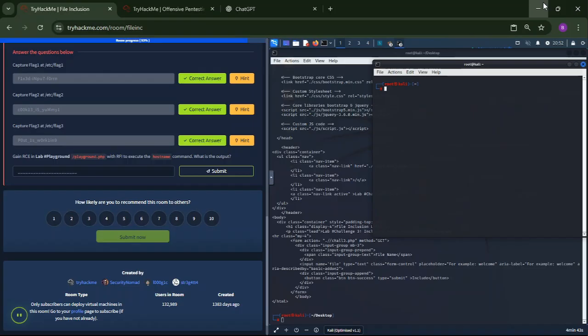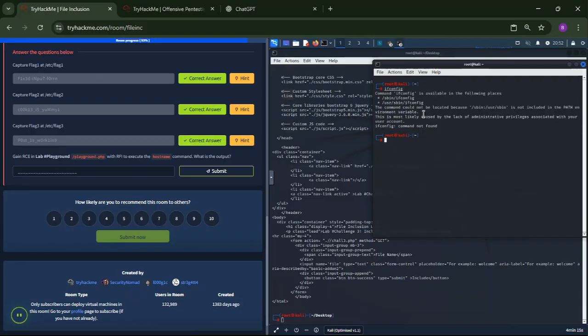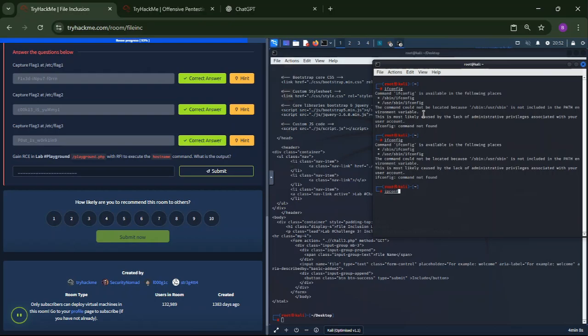So let's try to see what my IP is over here as well. What is my IP? ifconfig.